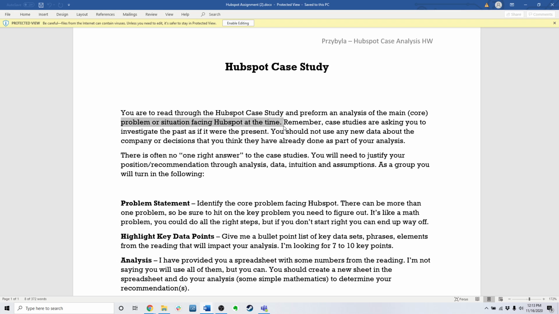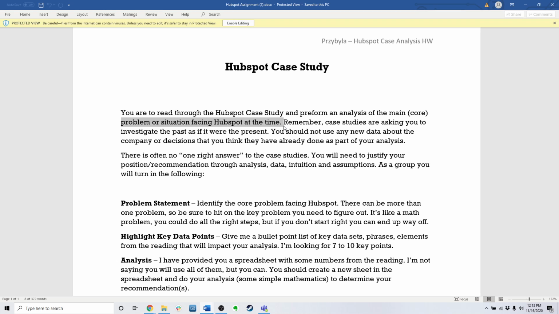I want to give you the opportunity to see if you can uncover the main problem that happens in this case, and that's part of understanding. It's the reason I'm not giving it to you, because that's part of what you have to do in case studies, is figure out what's really going on. But it's probably important that you answer the right question when you get done.